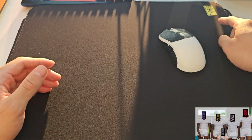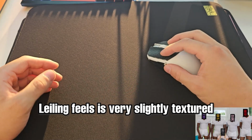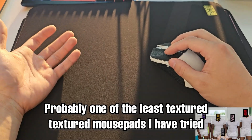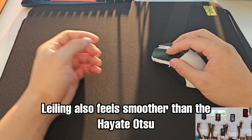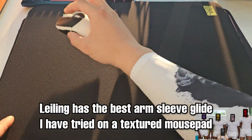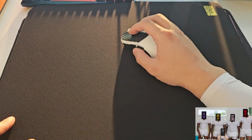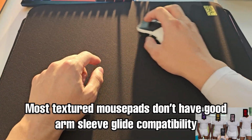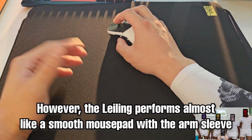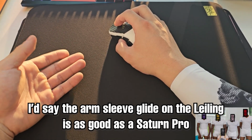Now the Lei Ling here is somewhat textured, but only very slightly so. Probably one of the least textured pads that I've tried, and it certainly feels smoother than the Otsu. Now in addition to that, it actually has the best textured arm sleeve glide that I've tried to date. Now usually most textured pads don't glide too well with arm sleeves, but the Lei Ling here performs almost as if it's a smooth pad. So I'd put the sleeve performance rating around the same as say even a Saturn Pro.